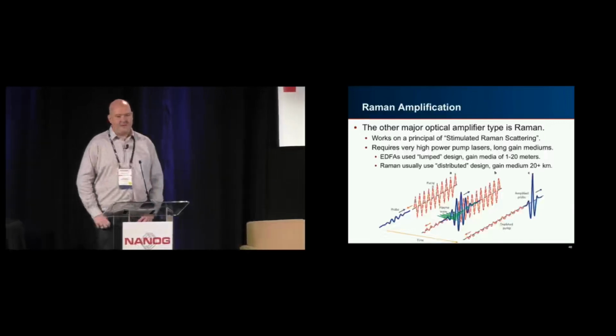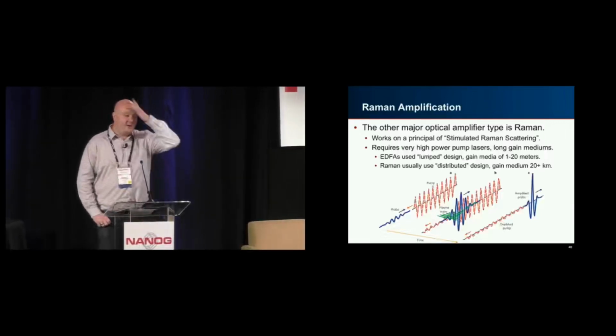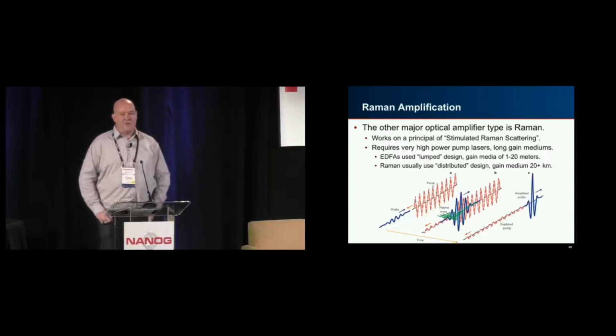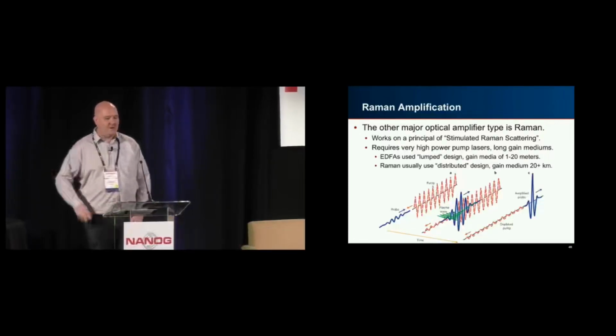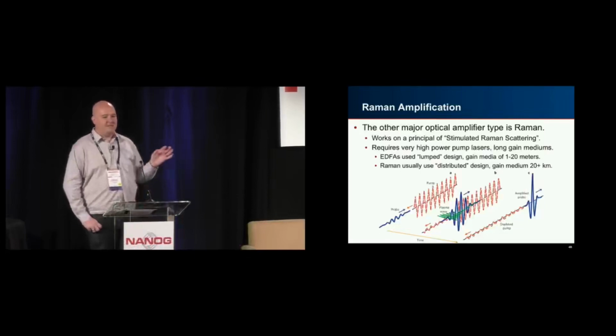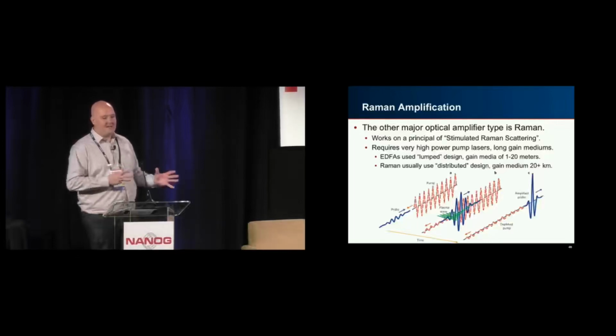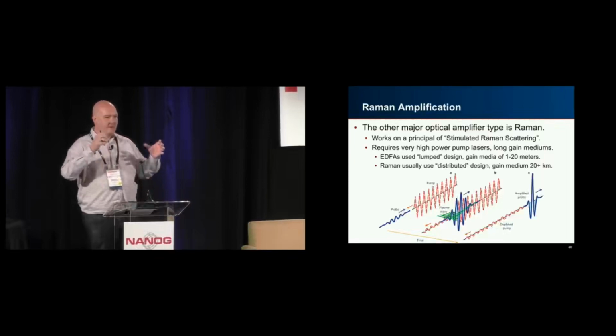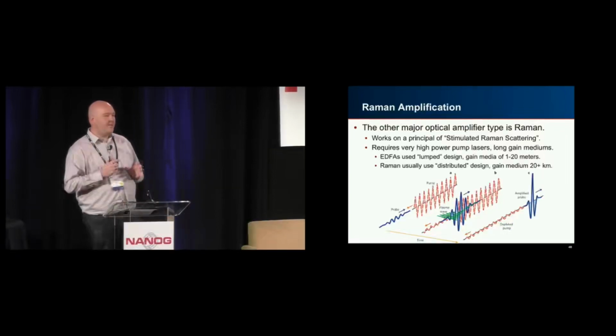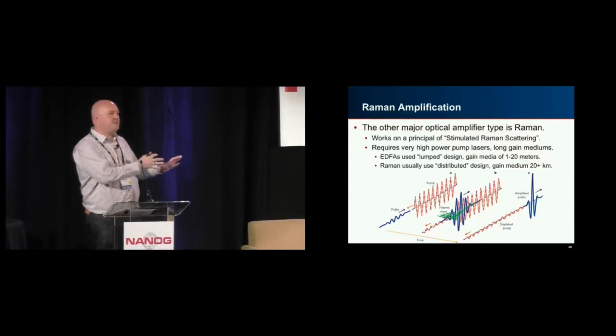Another type of amplification that's different from EDFA is what's called Raman. It works on a principle called stimulated Raman scattering, which I'll talk more about later. But what's happening here is, instead of a piece of fiber that's been doped, you're actually using the line side itself. It's something called distributed. So you're actually using the transmission fiber as your gain medium. So instead of injecting a pump laser into what might only be 1 meter of fiber sitting inside of your mux, you're injecting a pump laser out into your long haul transmission system.